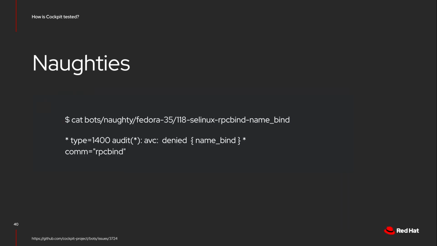So the naughty looks like this. You can use regex to remove some parts, as in a Linux policy violation, for example, where the PID is in there and it always changes. And when this no longer fails, we create a new PR to remove this file, and run the tests. And if the test succeeds, then you can remove the naughty. So it's automatically cleaned up. And then we also check whether the bug report we made was closed or not. And if it wasn't closed, then we report, hey, we didn't see this issue anymore. Maybe we want to close it.